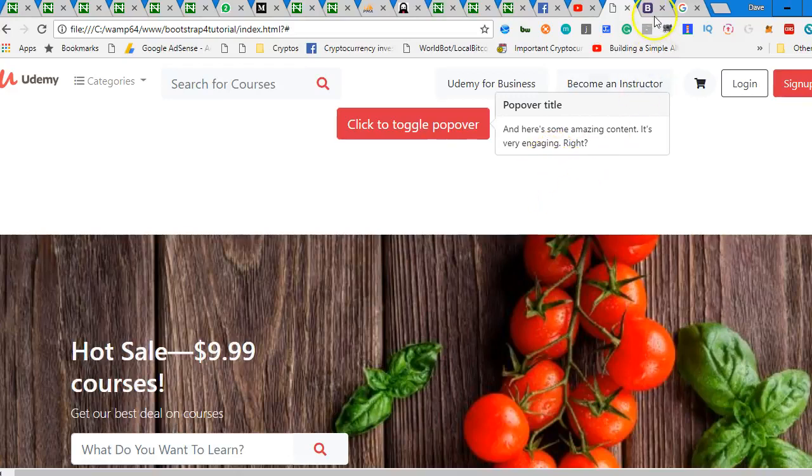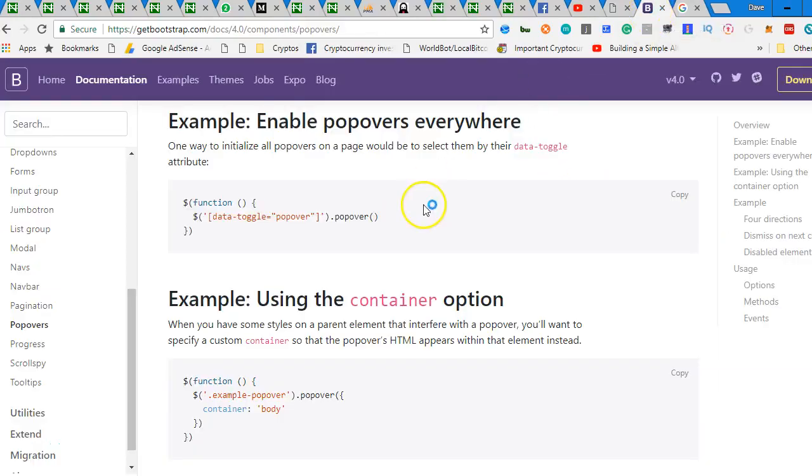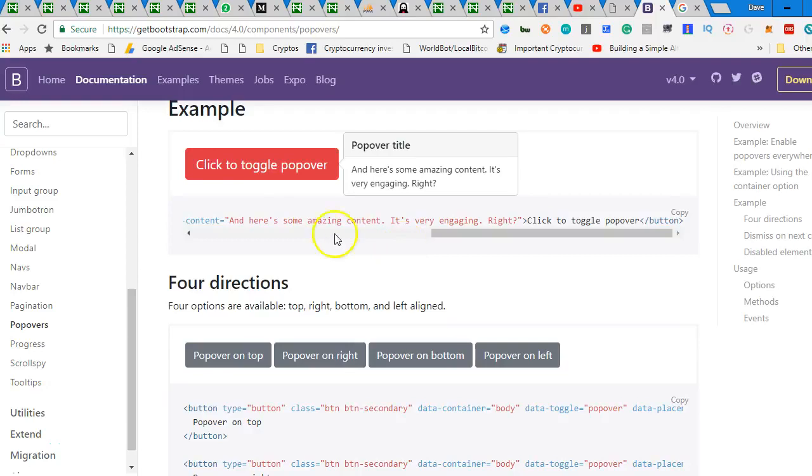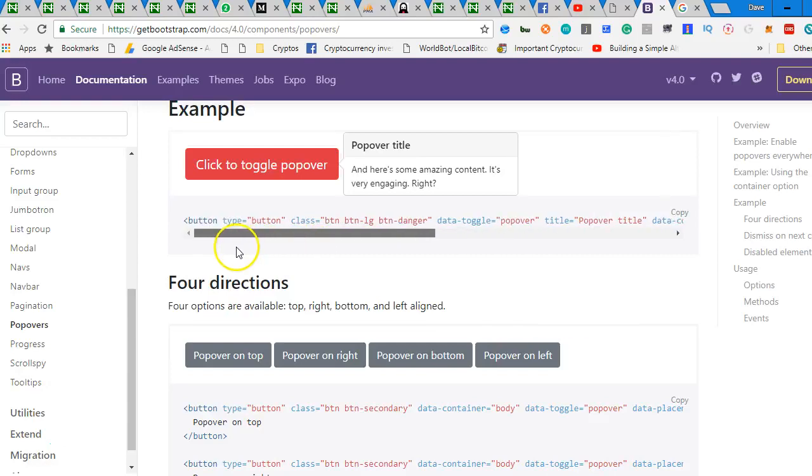So right now, if you keep scrolling on the documentation, you see that by default, you have to click on it, and then it pulls up by the right. The right side is the default, alright? But we can actually specify which side it should pull up to, alright?